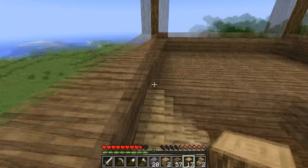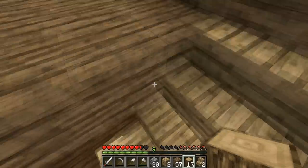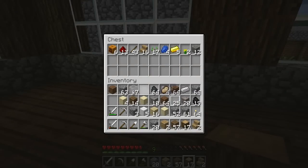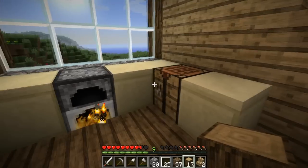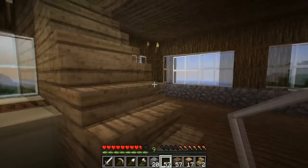Do I dare? Why not — yeah, that would look cool I think. I mean, that'd be a lot of windows. How many do I have? Not nearly enough. Do I have any more sand? Sandstone? Sand? Do I dare? I guess I could try it real quick — I need some more sand to smelt though.